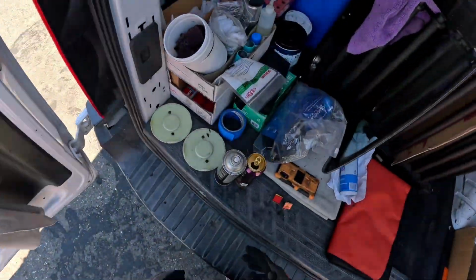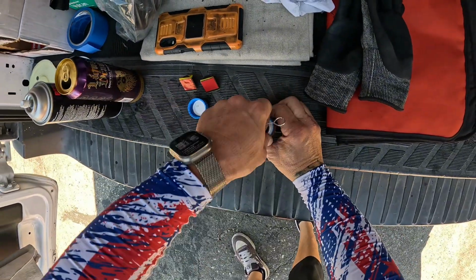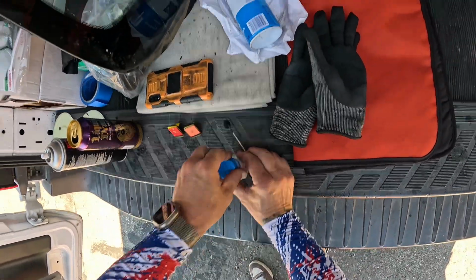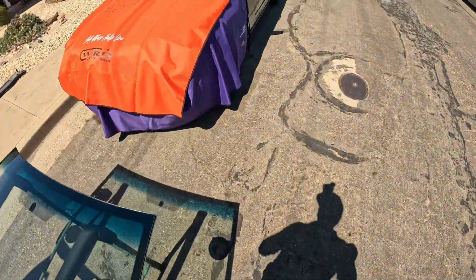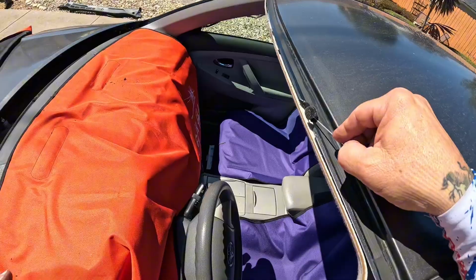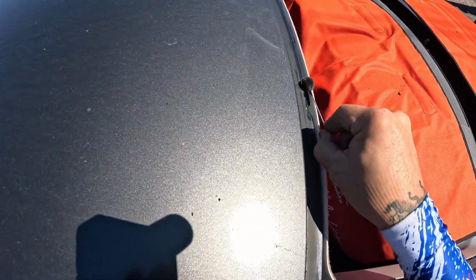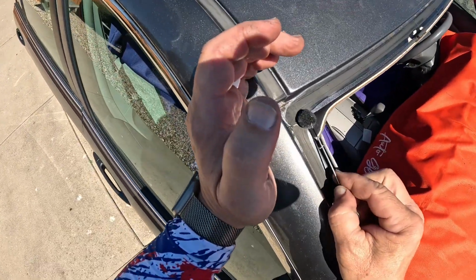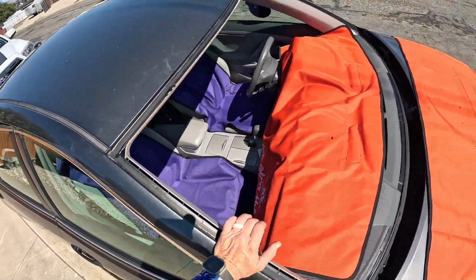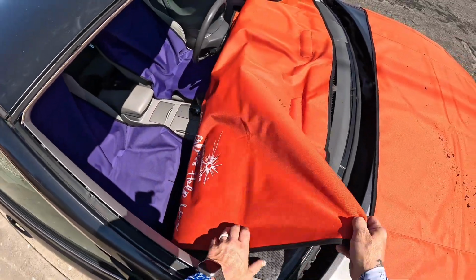So next we need to primer. Don't have very many spots, so we're just going to get a little primer here. Seal that guy back up. Just have the one spot right there. And then we're actually going to put some right on this guide pin hole there, because what we're going to do is fill these guide pin holes so that they don't leak, because we don't have any guide pins on this. Even if we did, I would be popping them off before we set this. So we'll let that set. We do not need our dash cover anymore.